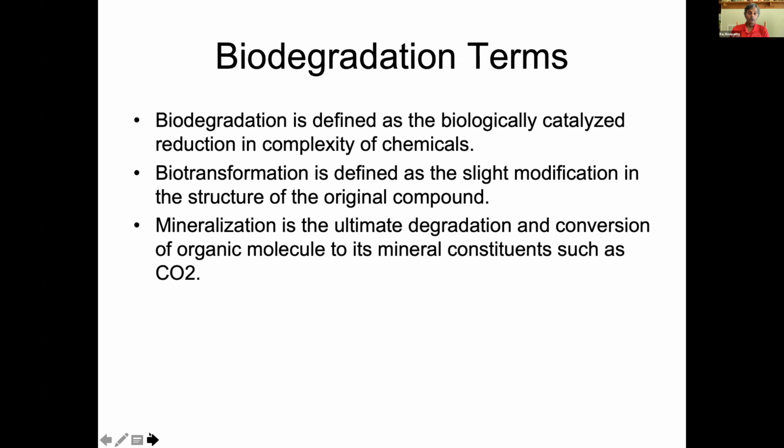The ultimate goal in environmental microbiology is to achieve mineralization, which is the complete degradation of the compound, converting all the organic molecule to its inorganic constituents. All the carbon is converted to carbon dioxide, all the halogen or any other substituent is converted to inorganic constituents of the compound. So that's what we try to achieve, and that will make the compound harmless in the environment.